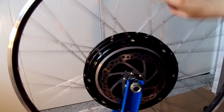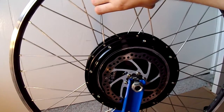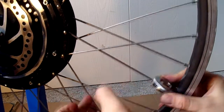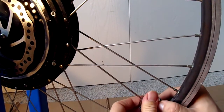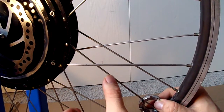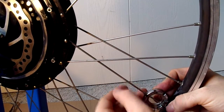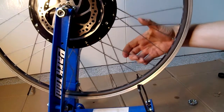The first thing I'm going to do once I have it on here is go around and check the tension. It felt like a few of them were a little loose, and that tends to happen with e-bikes. About a half turn to get it where I want it. I'm going to go past that and then back to take the twisting stress out of the spoke. So I've gone around and made sure that the spokes are tighter.